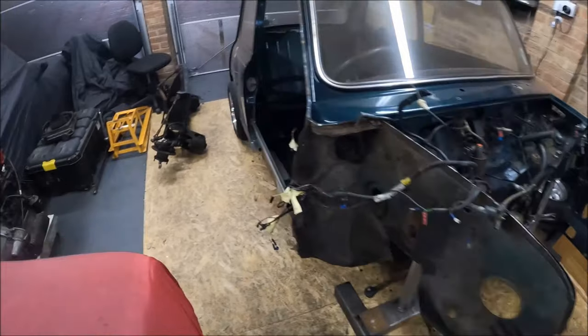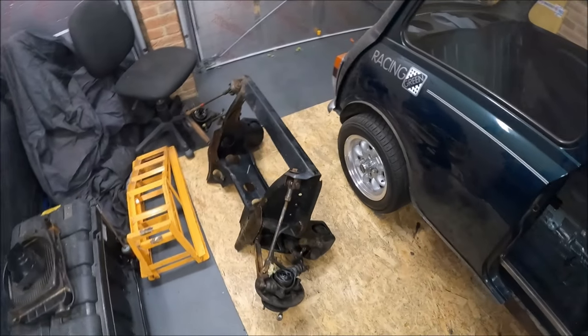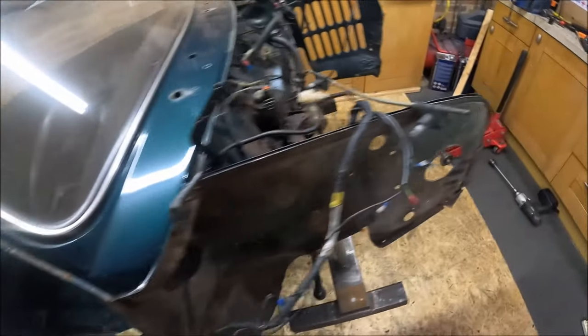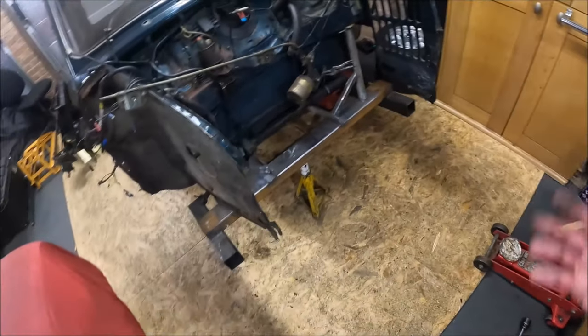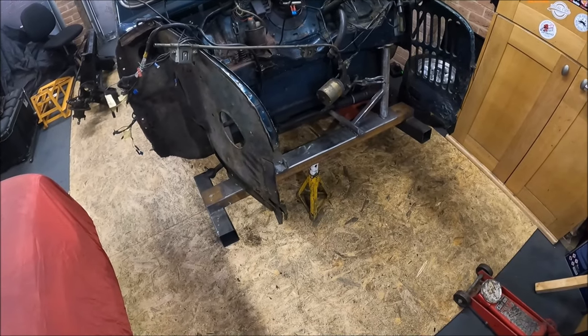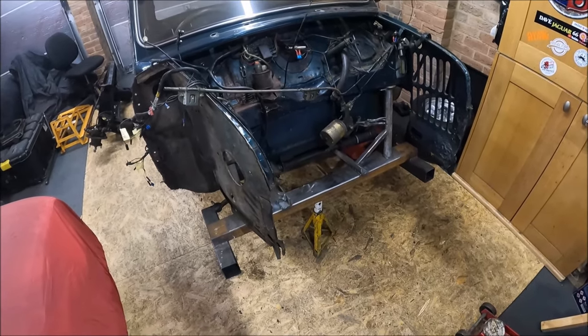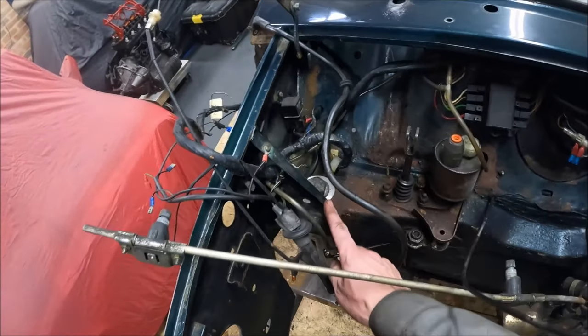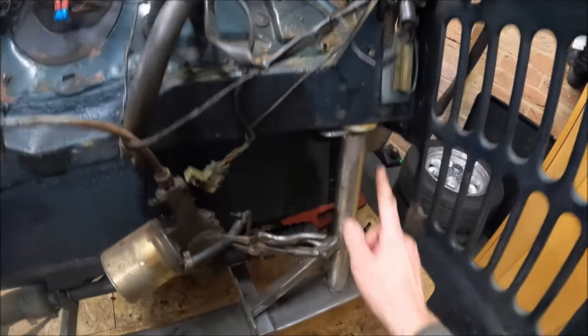There we go then. So there's the subframe out. I did make a bit of a meal of that. As you've just seen, the subframe sort of tilted forward as I took the back bolts out, and then I got myself in a bit of a pickle, but hey ho, we sorted it out. So we got the tower bolts in both sides.